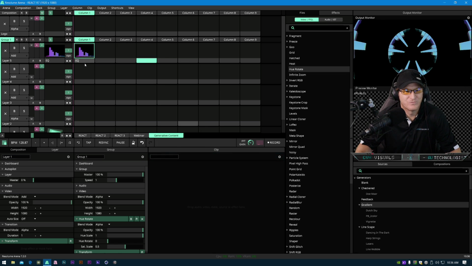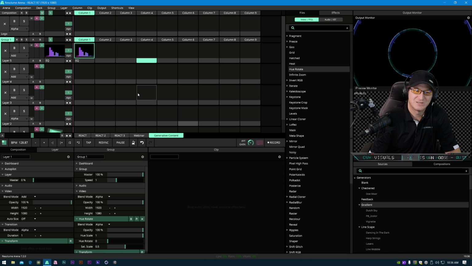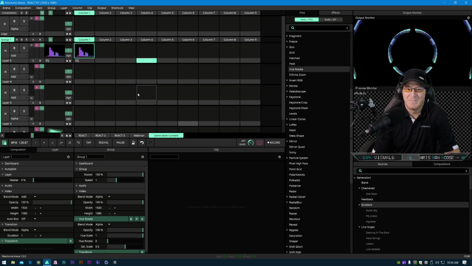So let me go over one more thing you can do with this effect. If you watched Steve's video recently, a great video, STV in Motion, he put a webinar out that showed how to use generative content with masks, and he put them all on the top layer.